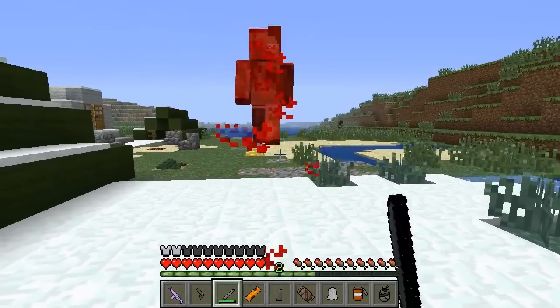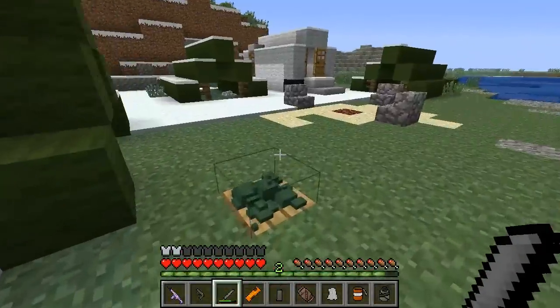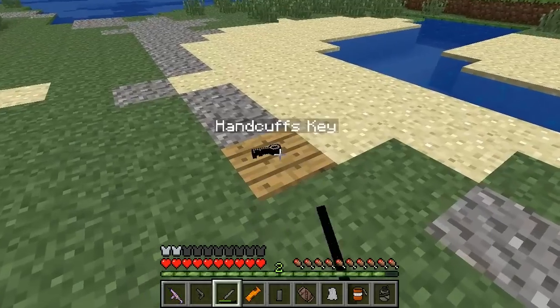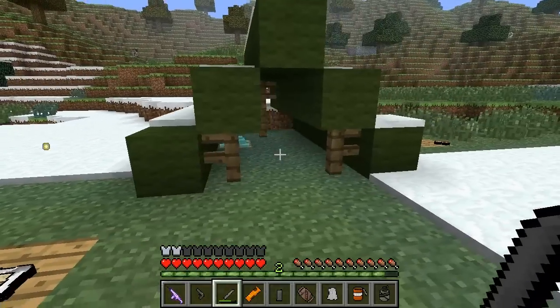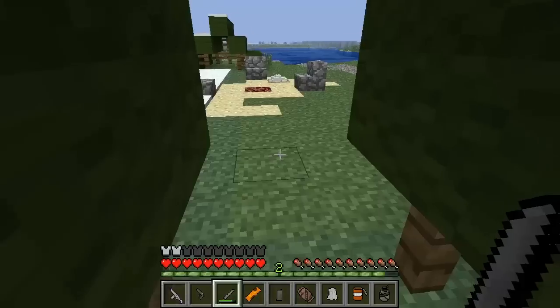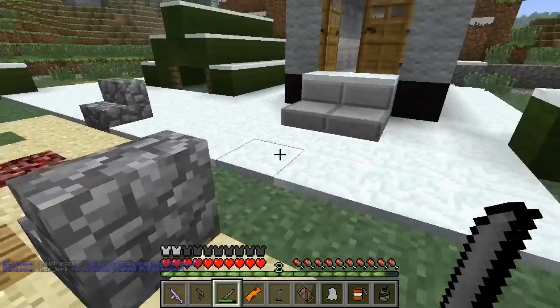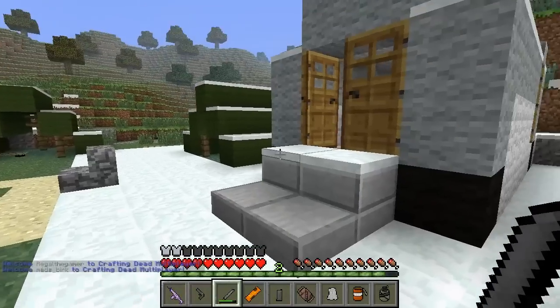Oh, there's some more military loot here. That's actually perfect because it just despawned. So that's going to be awesome. What do we got here? Desert camo, handcuff keys. Oh, this is cool. Great stuff here for us. A ghillie suit hood. I don't need that though, so we're fine with that. Soda can. We can take it just for backup, if anything, for food.